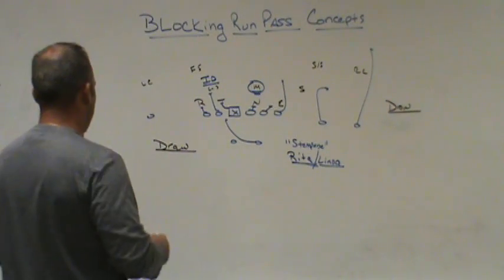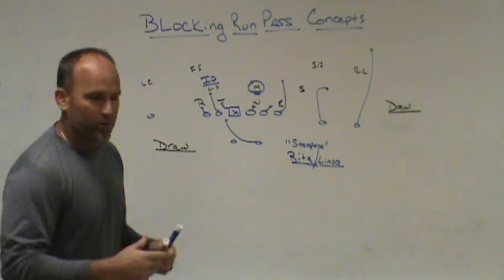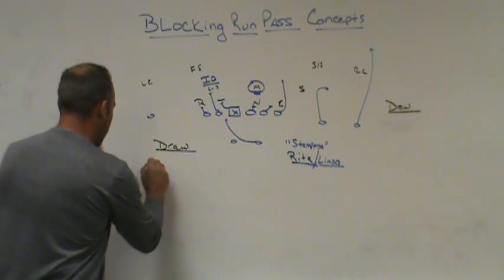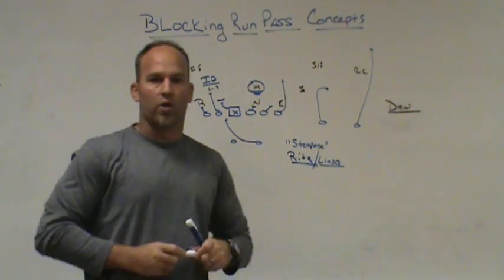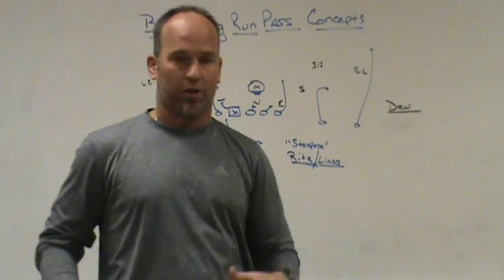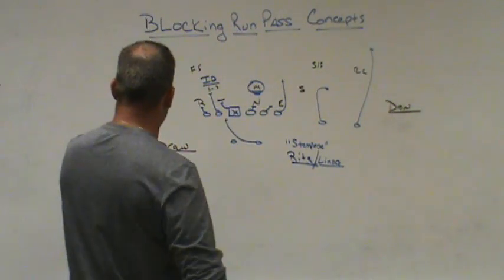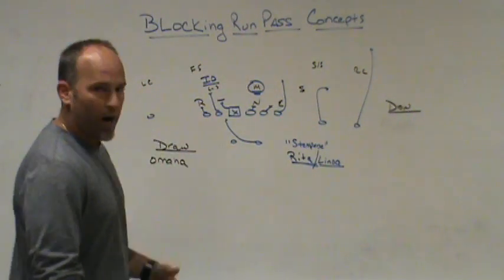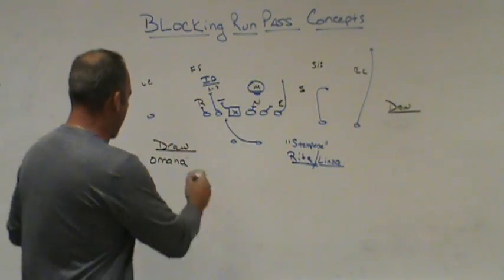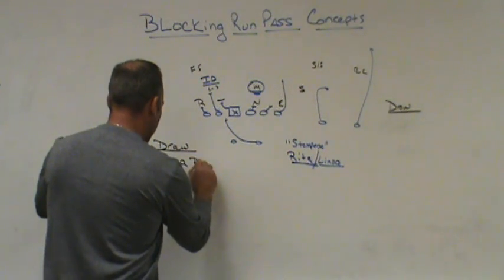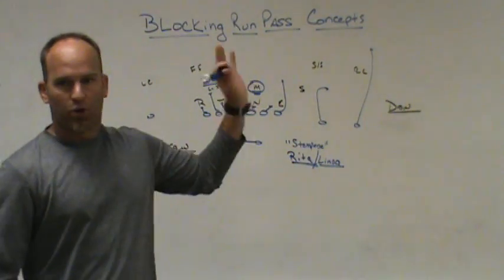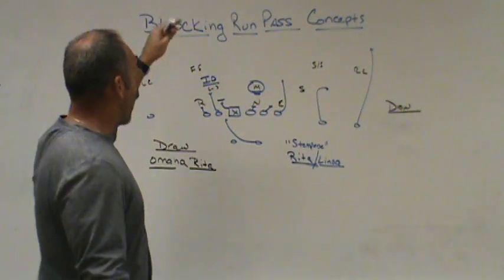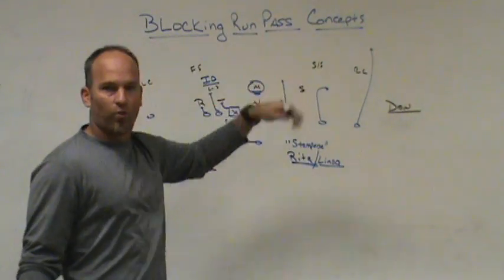Let's just say, the one that everybody loves to talk about all the time, let's just say that we were Peyton Manning, and one of our draw plays was Omaha. Because everybody hears Peyton Manning yelling Omaha all the time. So let's just say that one of our draw plays was called Omaha. The play call would be Omaha Rita. We're going to run the draw play, which is a run-pass concept for us, and we're going to run it to the right.